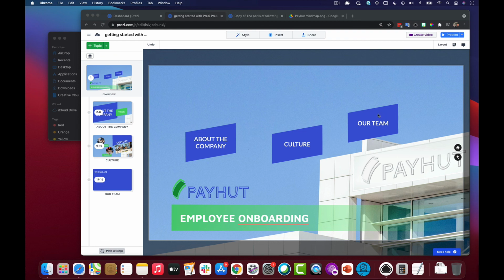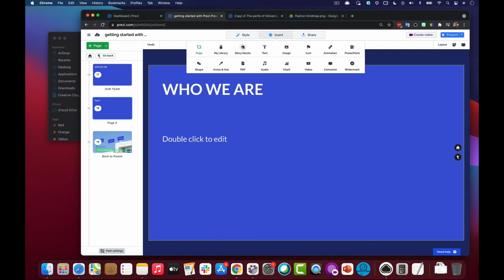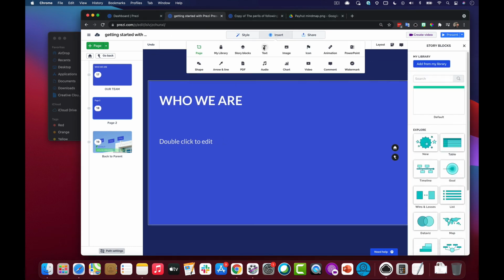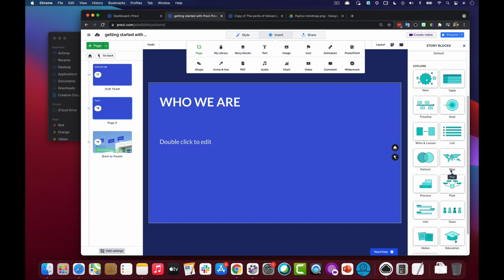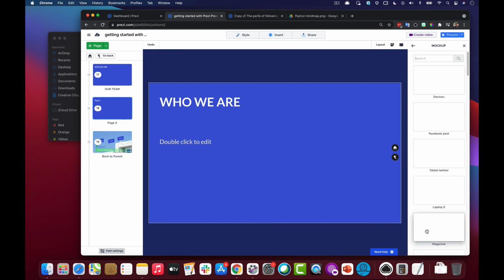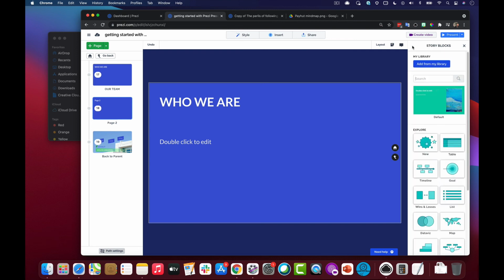Prezi also has another type of topic, which is always either a planet or a stack, but it's a topic with content already inside of it. So you can do that by adding what's called a story block. So think SmartArt if you're coming from Microsoft Office. If I come up here to insert story block, I have all these categories over here. I might choose to add a list or a timeline or goals or maps or something, whatever I want to do. Mock-ups, I am a big fan of the mock-ups, I'll be honest. Laptops, phones, putting images inside of them, it's great.